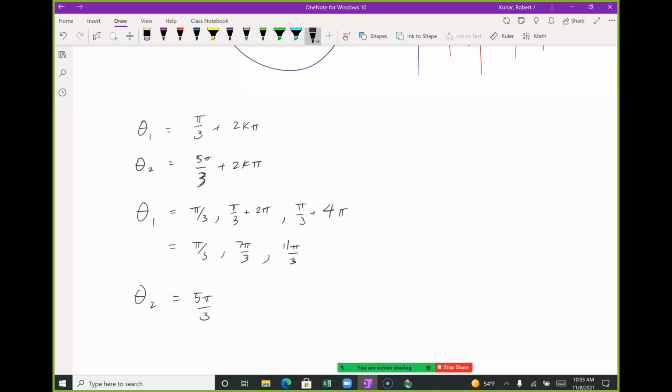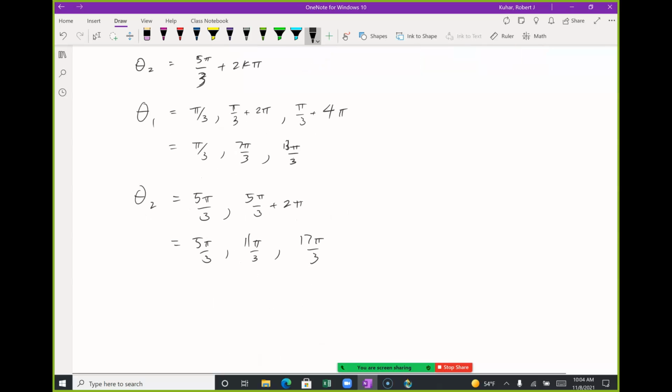All right, 5 pi over 3. Anyone guess the next one without me doing any work? Oh, I made a mistake. 7 pi over 3. That should be 13 pi over 3. Anybody guess what this one is? All right, fine, we'll do it. So 5 pi over 3 plus 2 pi? Yes, 11 pi over 3, exactly. So I already knew what that next thing would be. I'd have to add 6, right? So 17 pi over 3.